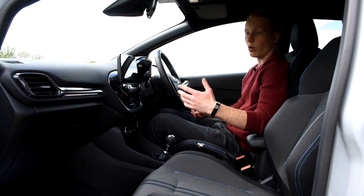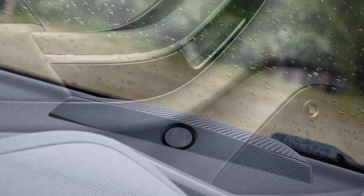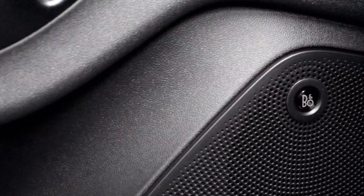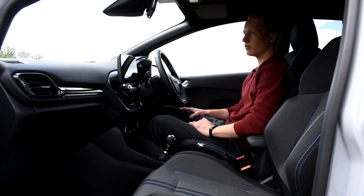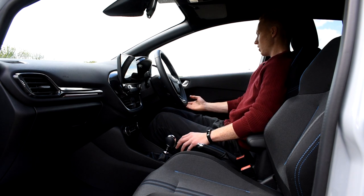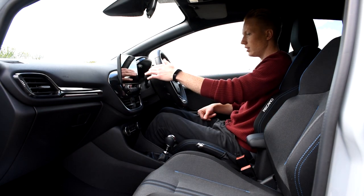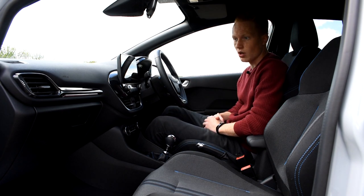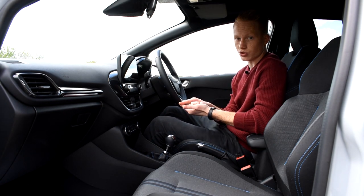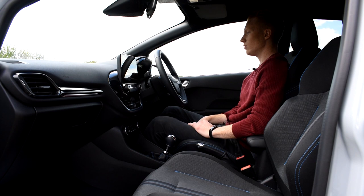This car does come with quite a few upgrades to the ST2 model. It has the B&O premium sound system, which comes with 10 speakers and a subwoofer, which is quite loud. The frequency response goes from 20 hertz to 20 kilohertz, and it has 675 watts output. So all in all, it's very nice in here. You've got electric windows to the rear, and apps are not an optional extra. You've also got hazards and indicators, which usually help going around roundabouts. And this car also comes with the Ford Performance Package, which includes limited slip diff, launch control, and gear shift lights that tell you when to upshift and downshift for those who are into racing.